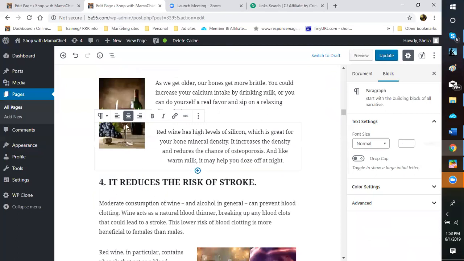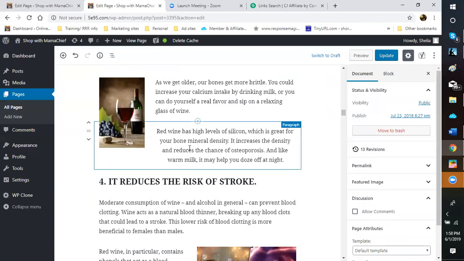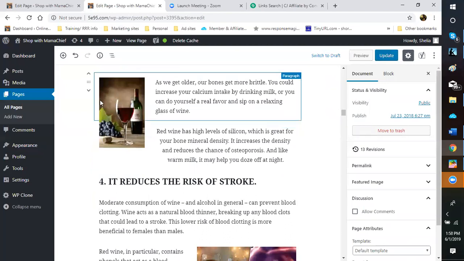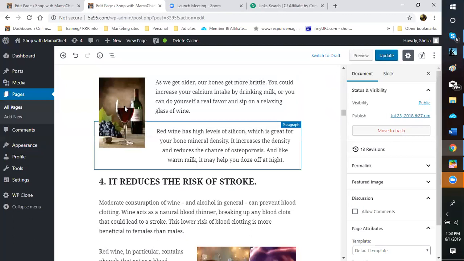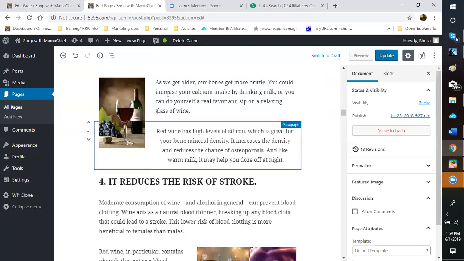Could you replace that with media and image? You mean a media text? Yes, media and text, thank you. Yes, you can do a media text, but you have to remember these are two separate blocks. So you're still going to have to remove this image, and then decide which block you're going to remove to replace it with, because this picture is spanning two different blocks.